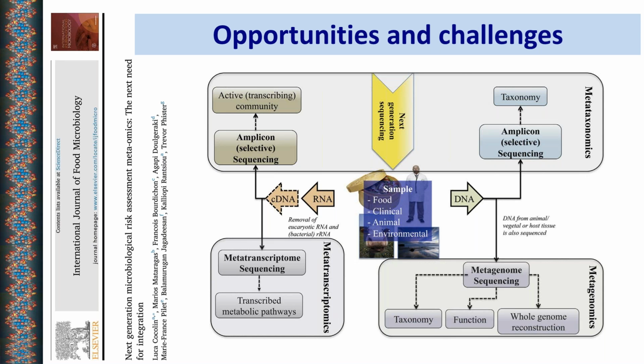So when we talk about metataxonomics, we know that we have a phylogenetic view of what is happening inside of our ecosystem. Of course, when we take into consideration the lower part of the graph, meaning metagenomics and metatranscriptomics, at this stage, what we do is to really look into the whole DNA or whole RNA that is present inside of an ecosystem.